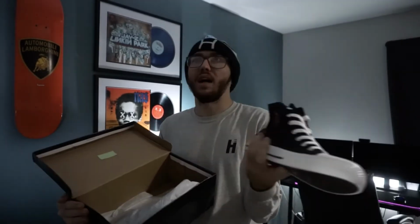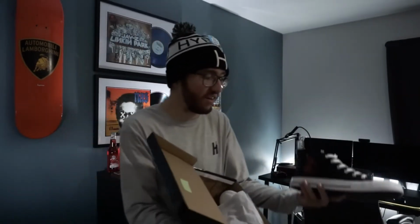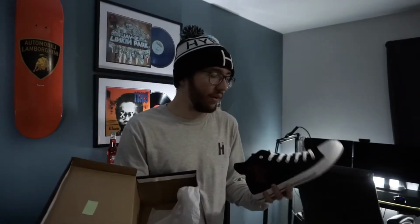Nah, I'm playing. But I think one of the only Converse I would buy would be, I have no clue. I have zero clue. I'm sure there's some out there. The CDG ones, those are cool with the hearts on it. I'd buy those. That's about it though. That's probably one of the only ones. But these technically are not Converse, so I guess it's okay.